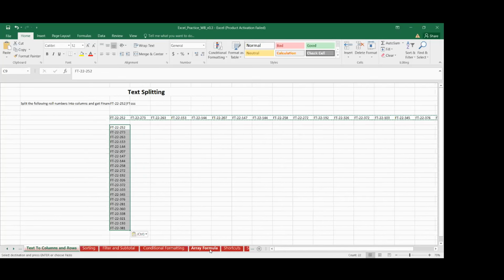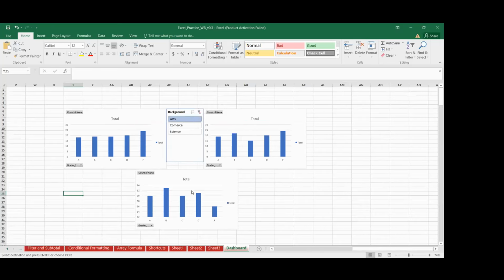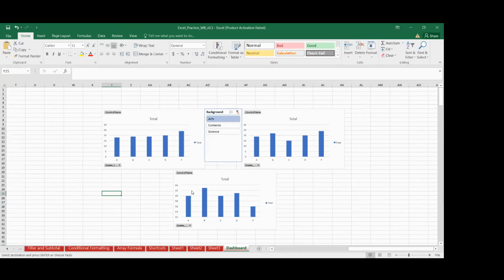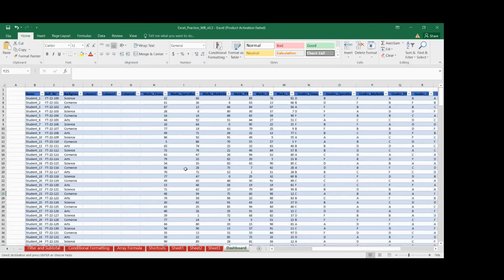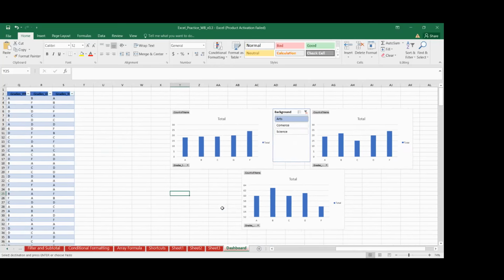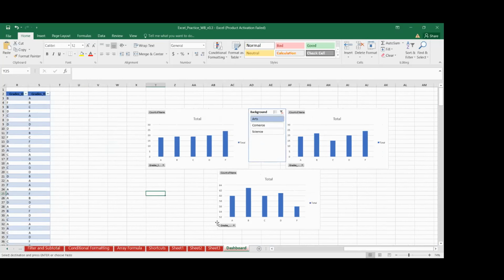Cool. I'll go ahead. So we'll do a pretty small exercise on dashboarding. For example, this is just a normal dashboard that we have created. This is how it will look. There are certain charts, there are some slicers, and how they will work, how they will not. So I'll go through how you can create such a simple dashboard using a combination of pivot tables and a few charts.